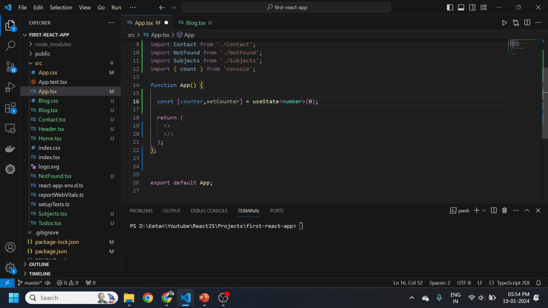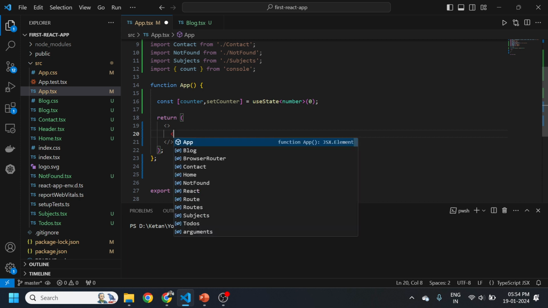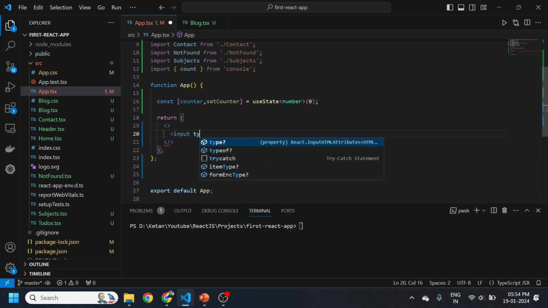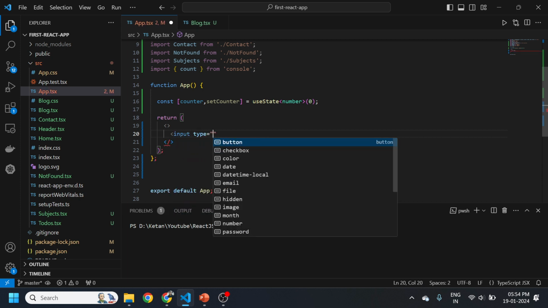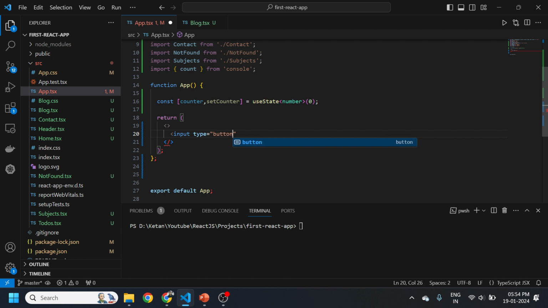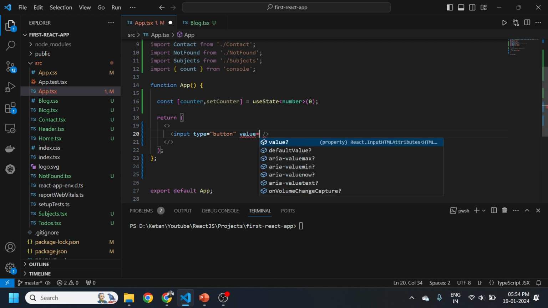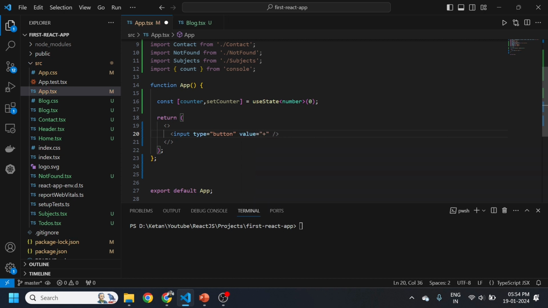I'll pass the default value 0. Here I'll say input type equals button, and value equals plus.